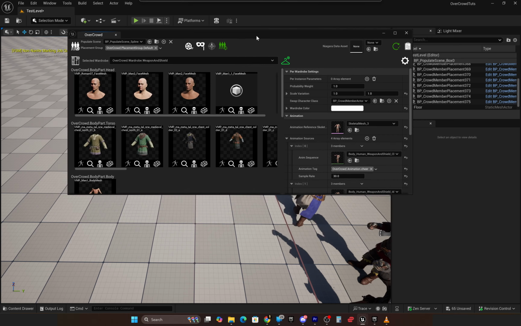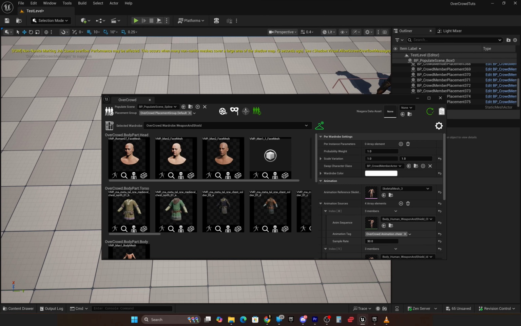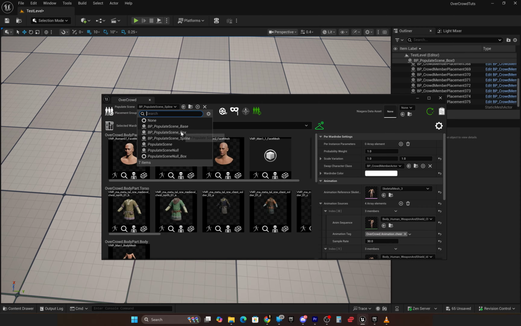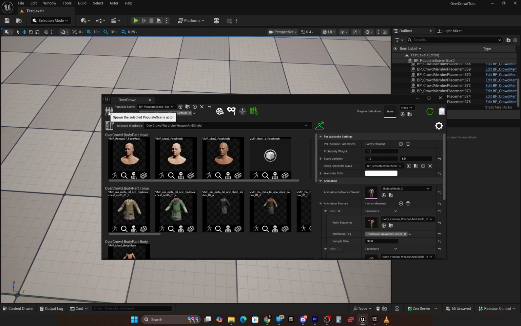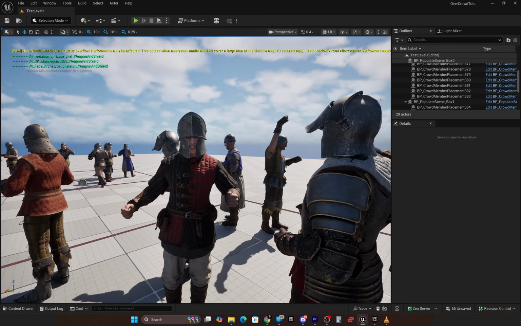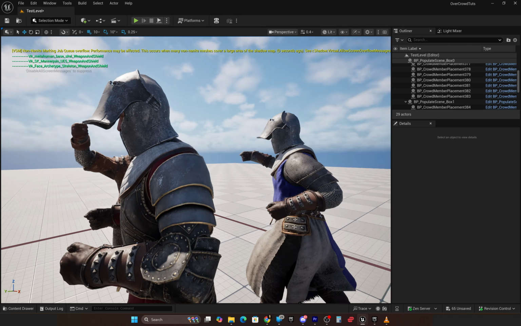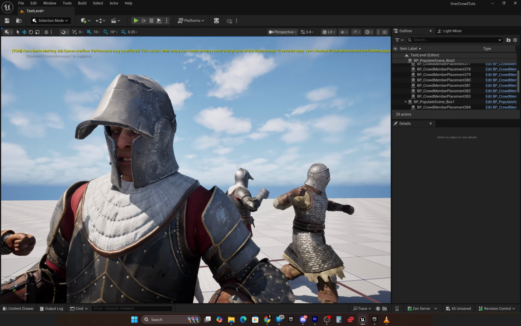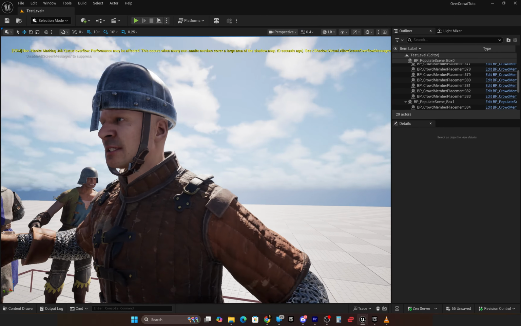So let's grab our wardrobe editor here, and we will select a box, and we'll go ahead and spawn that in. And let's take a look at these guys here. Okay, that looks right.